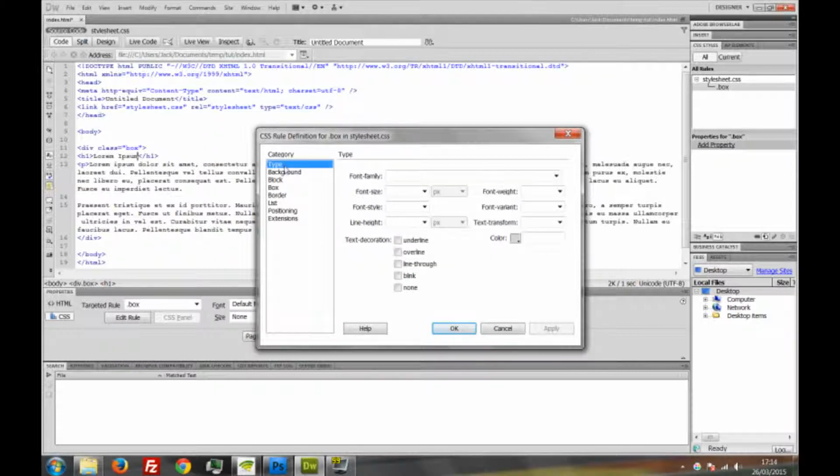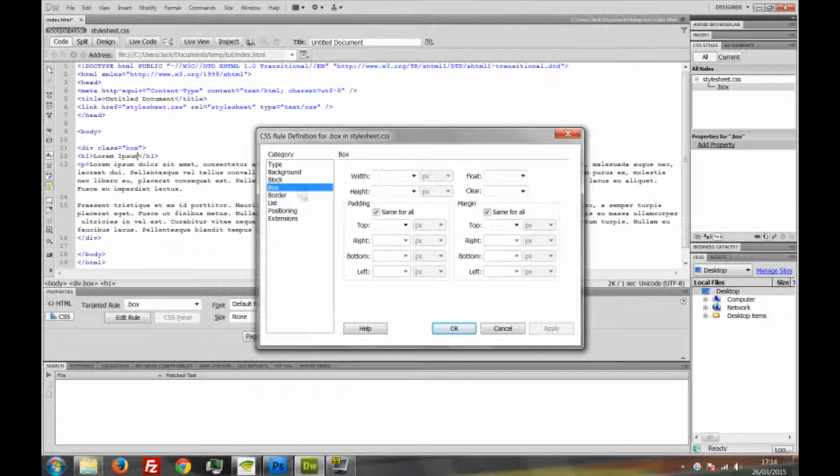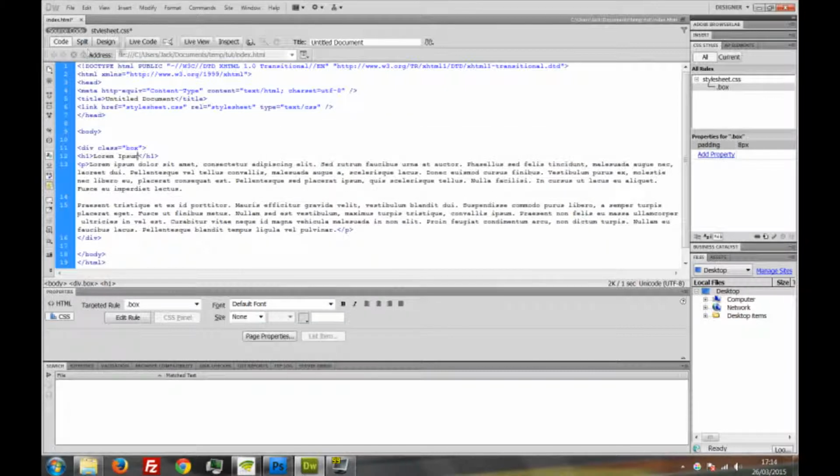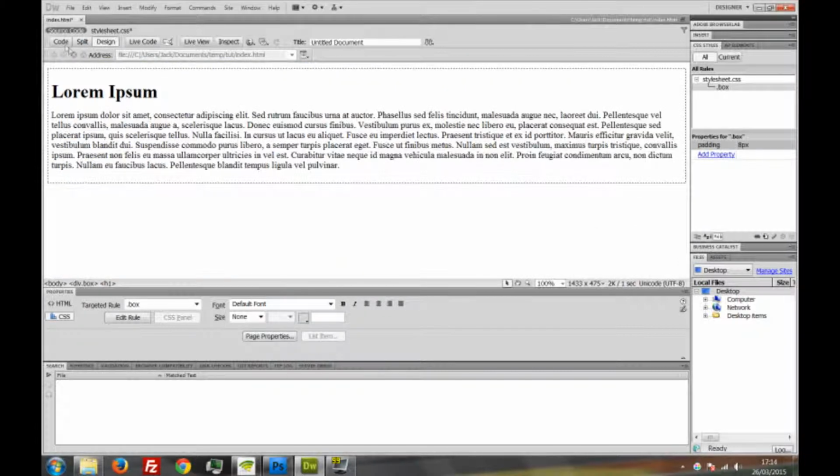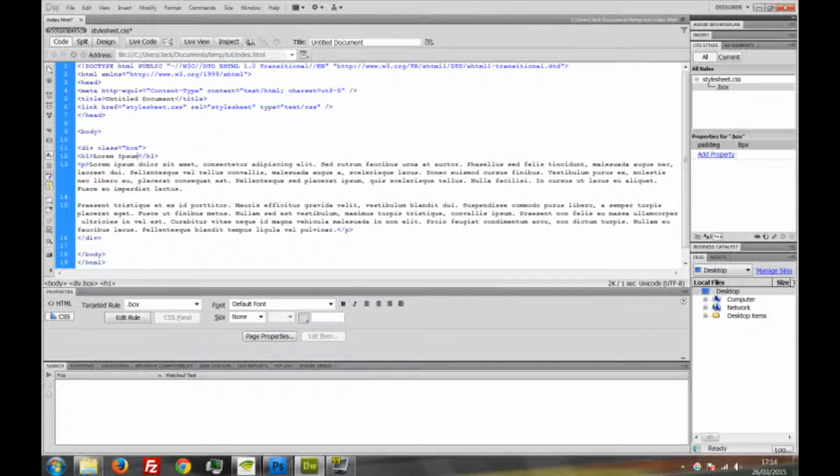And now from here, let's just make the div. So box, we're going to go to box in the styling. You can type this out as well. I'm just going to, maybe I'll do a bit of both, I don't know. I'm just making this up as it goes really. So what should we have? 8. Yep, padding 8, same for all. So we're going to give it a padding of 8. It should have padded itself a little bit.